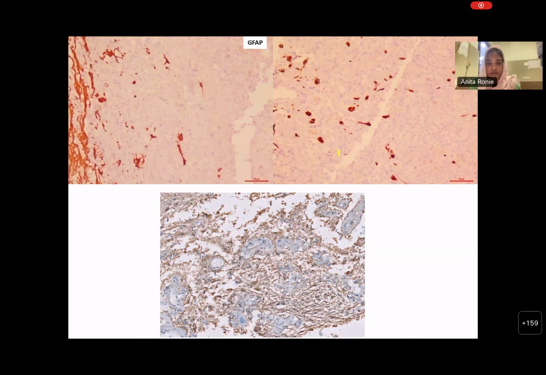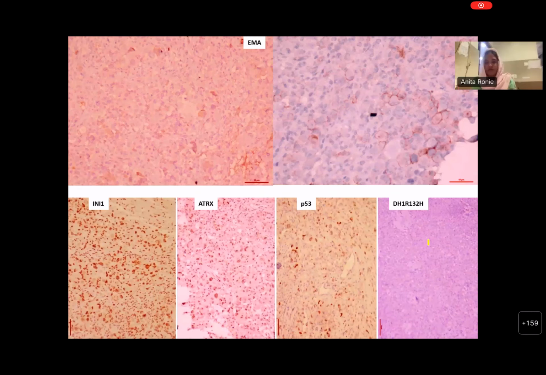So at this point, if you do not get this area of positivity, probably it will be difficult for you to say whether it's truly glial or not. You keep all options open with this. So what next? If you get GFAP negative, what next? Because of epithelioid morphology, I would like to have an EMA. Yeah, you saw the pictures here in EMA. But before you go to EMA, I'll advise you, we have not shown the panel.